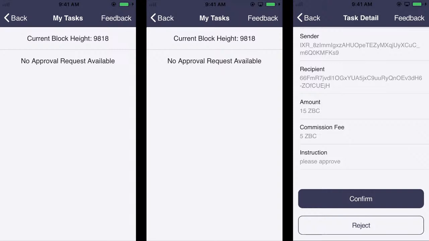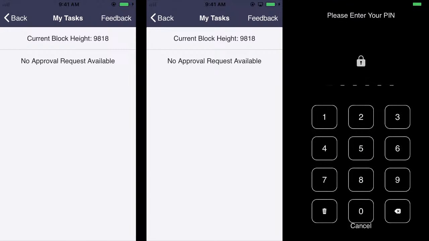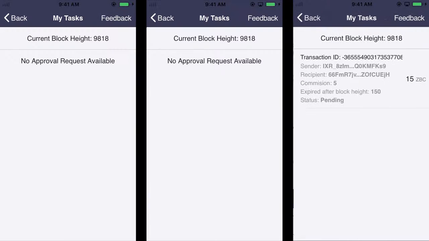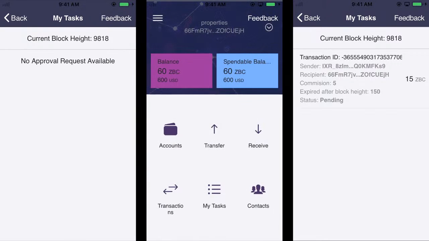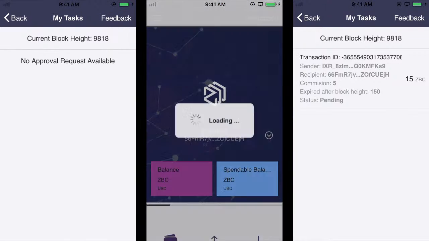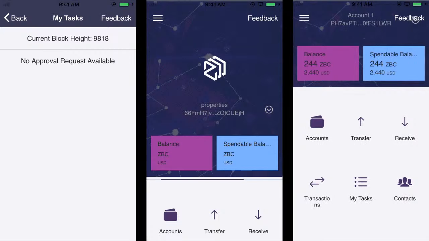Okay, so I do reject, let's say, and of course I have to put in the PIN, because otherwise I can't sign any transaction. This rejection is actually a transaction of itself, and it costs one fee. That's why it's important that the commission is at least one fee. So if everything happened correctly, the middle wallet should not have received the new balance, and the leftmost wallet should still have paid 5 coins to the approver, which is my commission for having participated at all, even if I rejected the transaction.